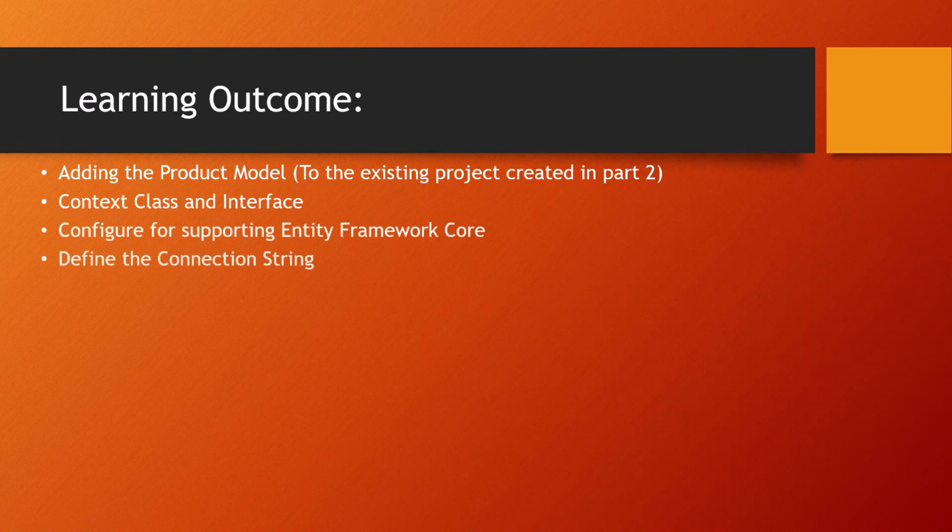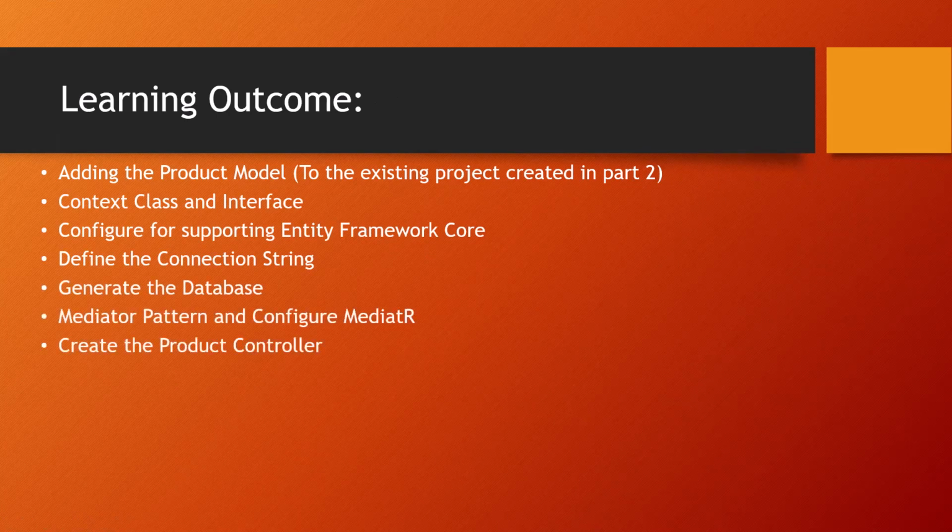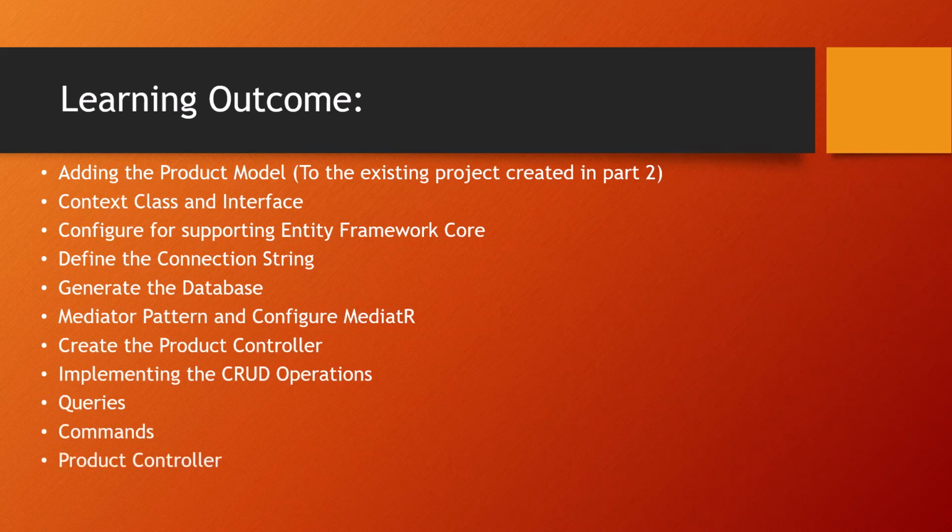Configure for supporting Entity Framework Core, define the connection string, generate the database, mediator pattern, and configure mediator. So we'll talk about the mediator pattern a bit, which will be used in this CQRS pattern. Create the product controller, implementing the CRUD operations, queries, commands, and product controller, and final testing with Swagger.